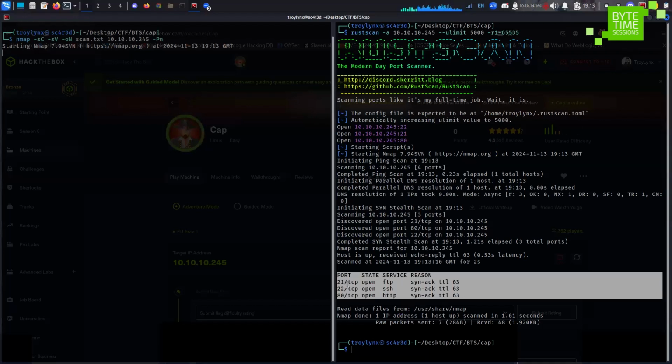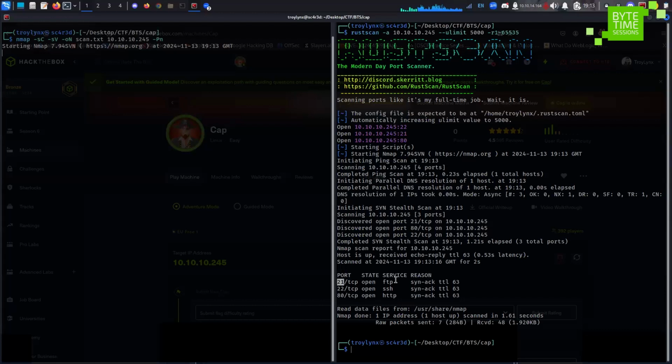And it tells us that whatever service is running on port 21 is FTP. At the same time, 22 is SSH, and then we have HTTP. All right. So we can keep this, or better still, our Nmap scan will also give us the same thing. And then we can move on to our next objective.